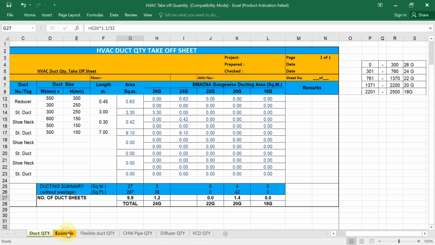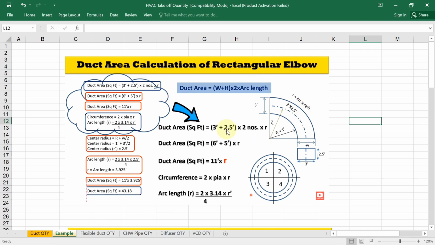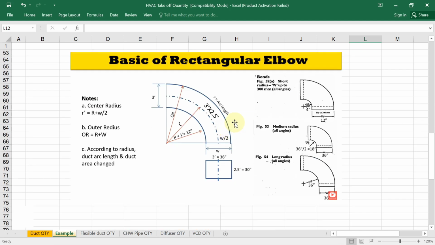For elbow, come here. See, we have different types of elbow: short radius elbow, medium radius elbow, long radius elbow. When you see the short radius elbow, here the fillet from this point to this point, R dash is what? Center radius. To calculate the center radius for short radius elbow, what formula do we have to use?